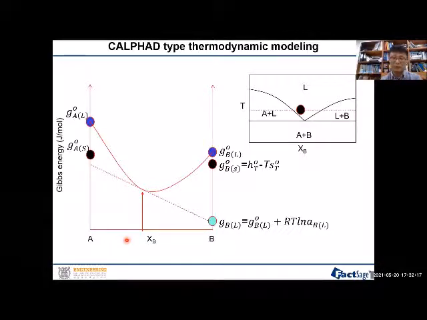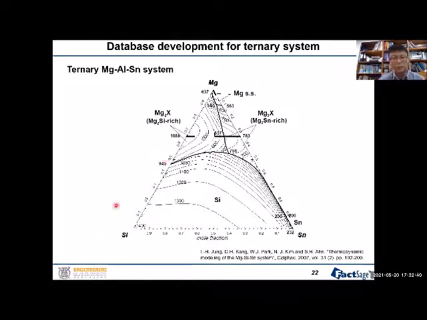So in this way, we can collect all the thermodynamic data and phase diagram data, and we can evaluate them together to define this kind of Gibbs energy. So thermodynamic modeling basically defines all the thermodynamic data by using the existing experimental data on phase diagram and also thermodynamic properties. This slide shows one of the examples, the magnesium silicon tin ternary system. So this is a ternary phase diagram. How to construct this ternary phase diagram from the binary, that's what I want to show you here.